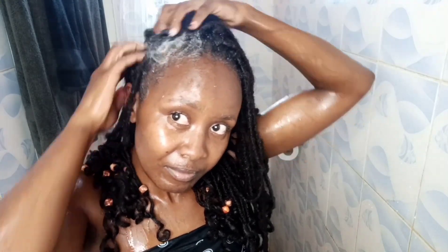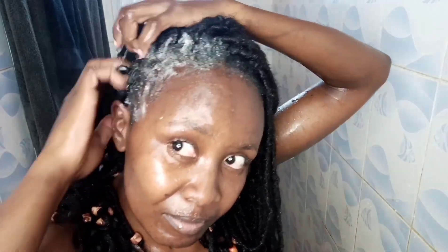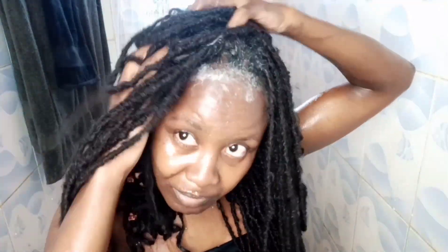I want the water to be lukewarm — it's so hot. This bottle is very easy to use when you're applying the shampoo, that is why I put the shampoo in here. Also, make sure that your finger motion when you're rubbing the scalp is a massage motion, and ensure that you don't have chipped nails or long nails that are going to pull the hairs from the roots.